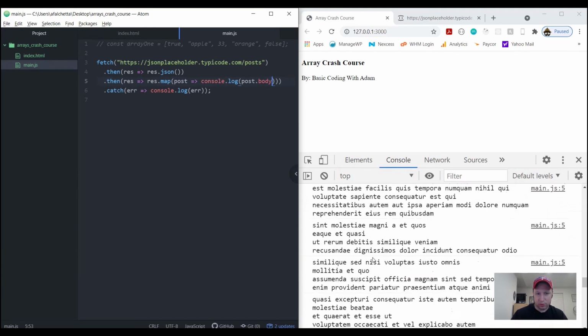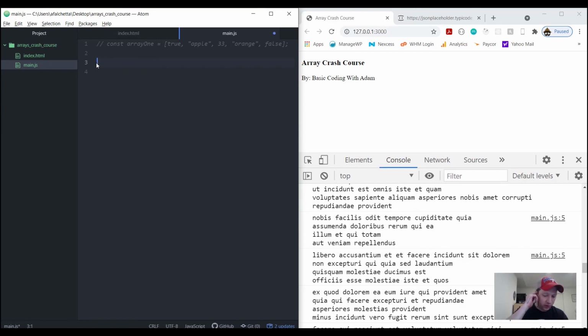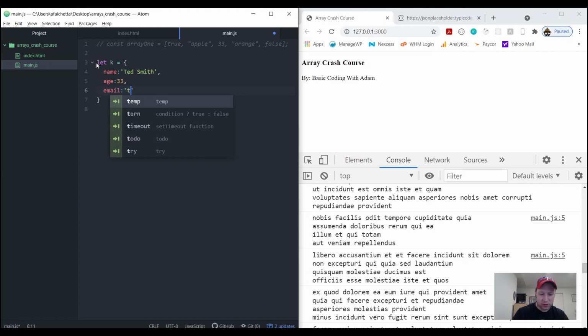Now let me get rid of this real quick because I want to reiterate one thing. Let's say we have an object. Let k, I'm just assigning a random variable name, be an object. We're going to say this is a person object, so name is Ted Smith, age is 33, and email is tsmith@gmail.com.